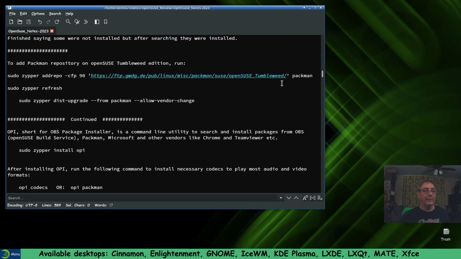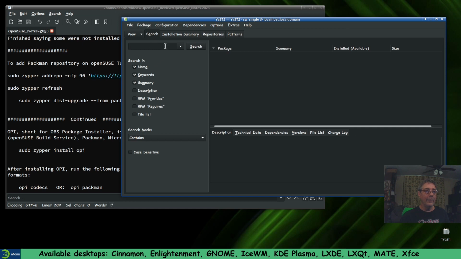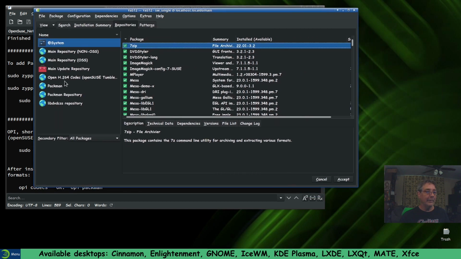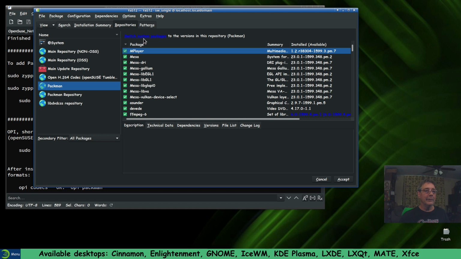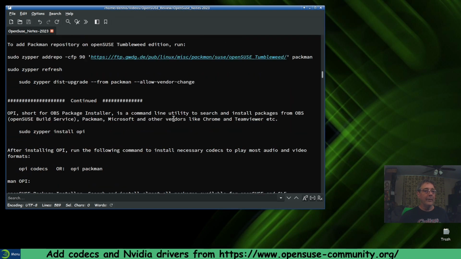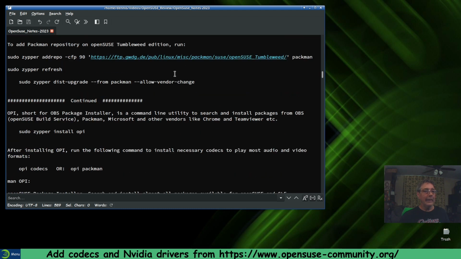Go to repositories. Here, and now you can see the active ones, and you can add them or take them out, whatever you want to do. But here's where it said click on switch to system packages. I did that. So we're going to cancel off of that and get out of there. Okay.